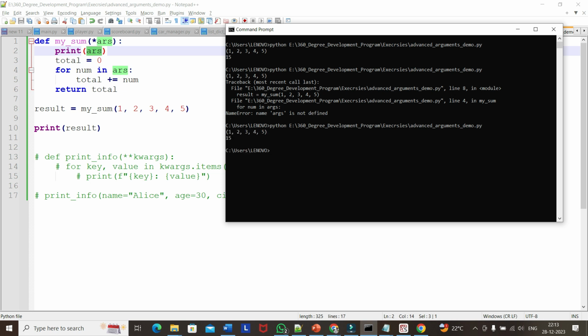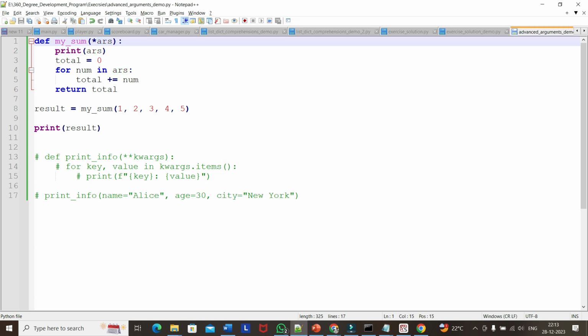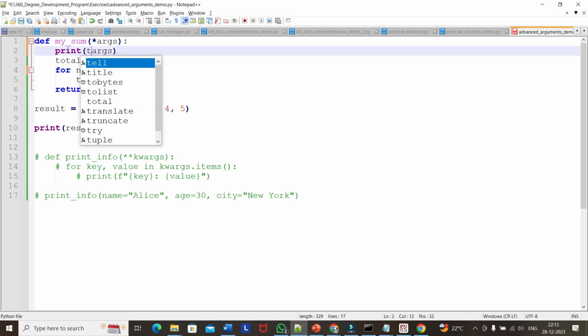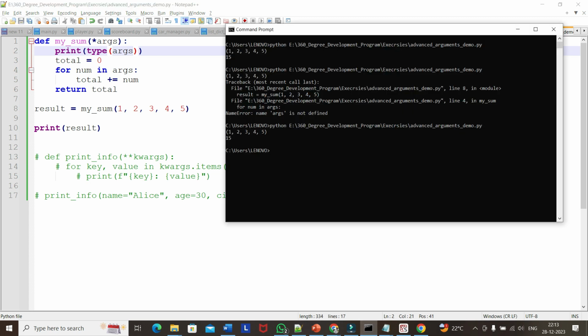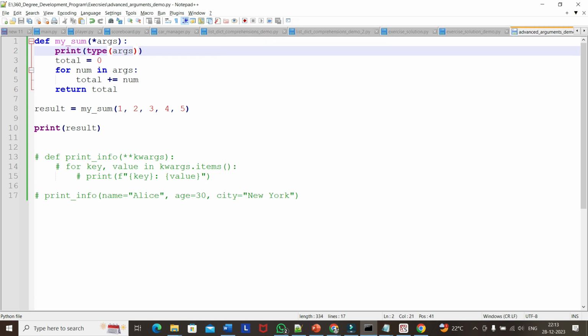It's just a notation, but it is recommended to use the convention so that it will be similar across all the coding, like the PEP styles. Even if we check the type, it will give us a tuple. So it is storing a tuple. So this is one of the examples.